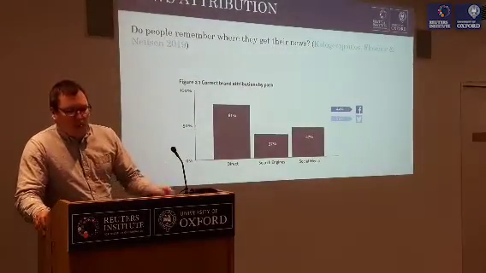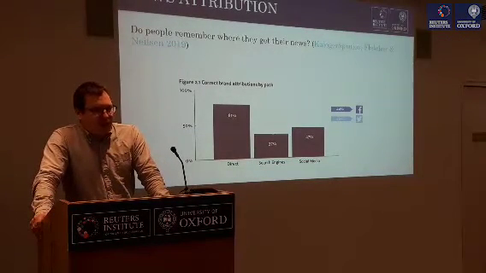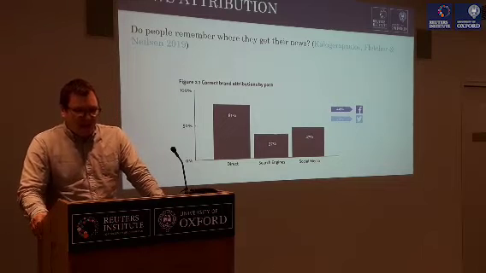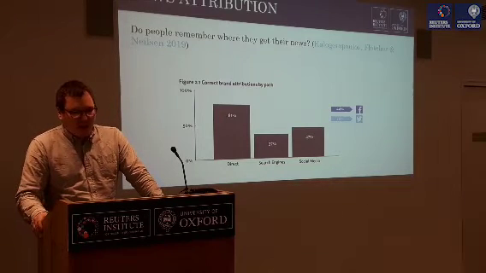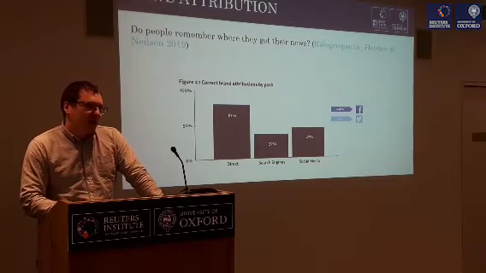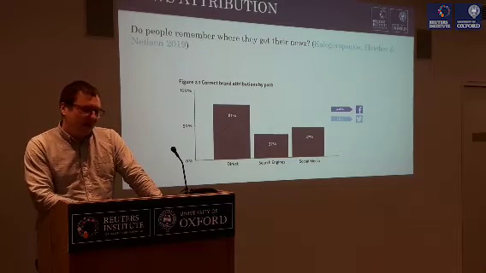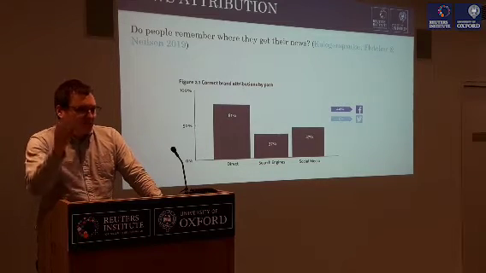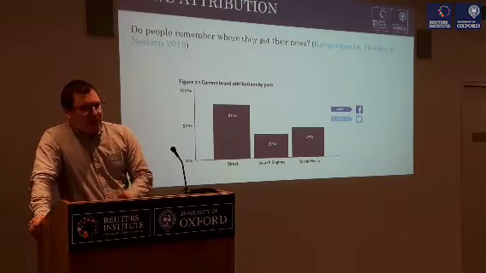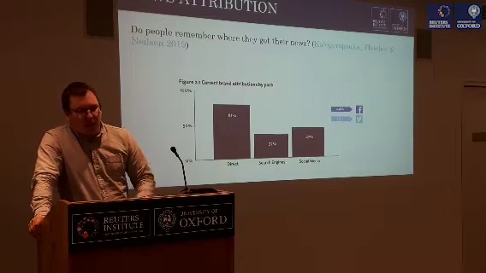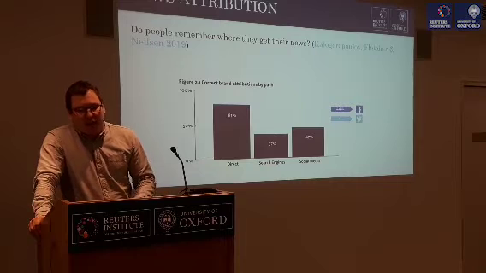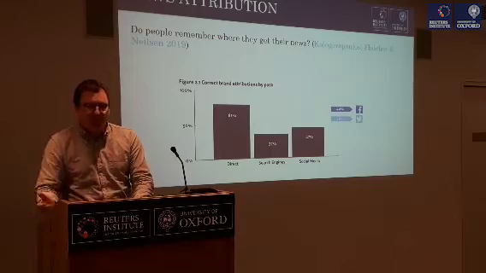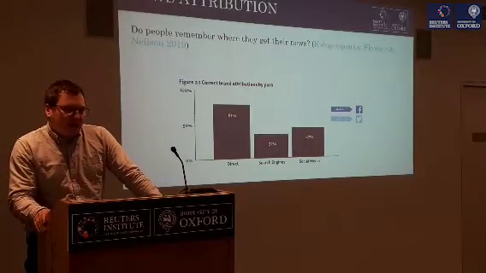Then there's another problem. Online, we conducted a study to see whether people can remember where certain headlines that we know they'd read came from, if they could remember what source they came from. Essentially, we tracked people, and then after we'd seen what news stories they'd read, we gave them a survey 24 hours later and asked them to identify the source. If people went direct to that news source online, they were correct 81% of the time. If they came via search or via social media, they were correct less than half the time. So this shows, I think, that people's engagement with news and the way they think about the source of that news when they arrive via platforms is completely different to when they go there directly.